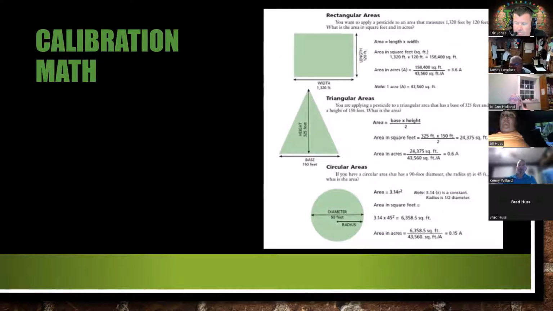And then for our circular area, we have a math problem that we are going to look at with a circular area of turf grass, but it is pi times r squared. And as you can see there, we have a diameter of 90 feet. So we know our radius is going to be 45. We square that times pi, which is a constant of 3.14, and we can figure out our whole surface area of a round patch or round area of turf grass.